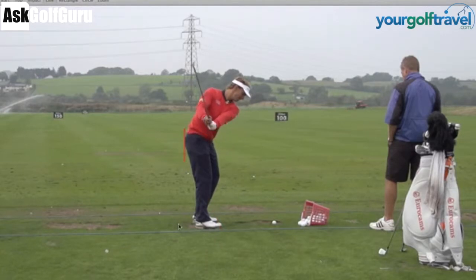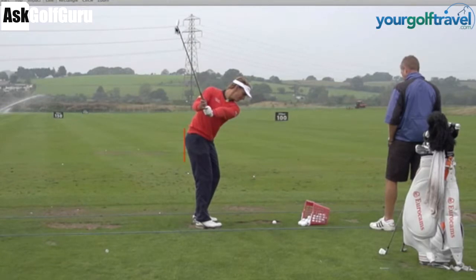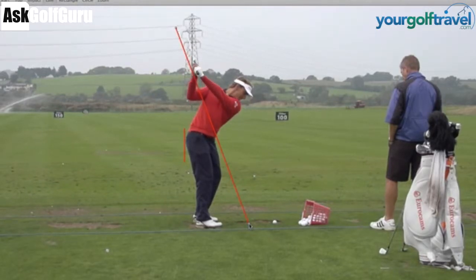As he takes the club back, he sets slightly steeper than some. So that's the shaft angle he sets on. Doesn't bother me, it's good. It's how it comes down. It's going to be more the issue and how he controls impact.